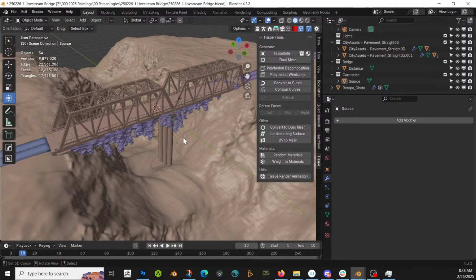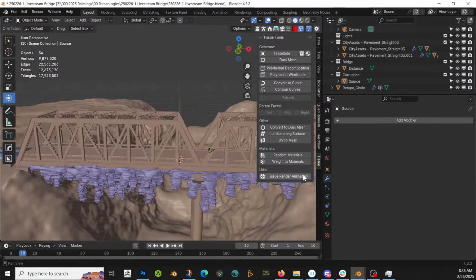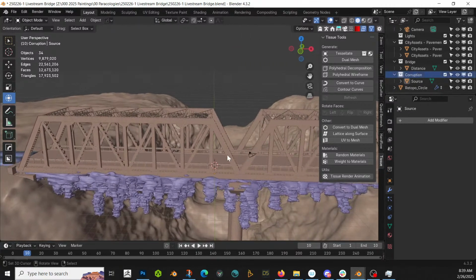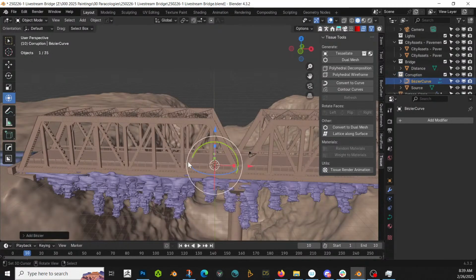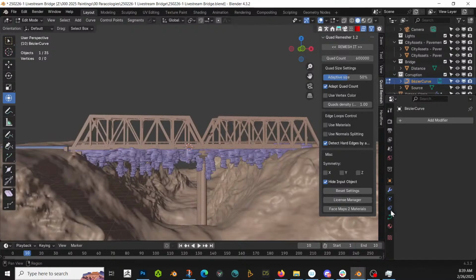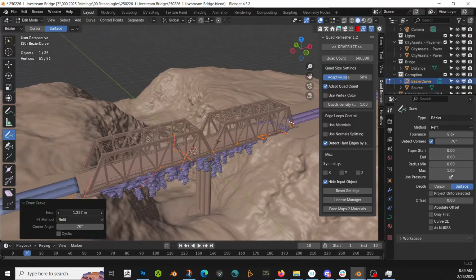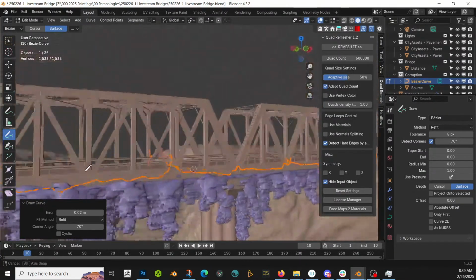I kind of think we're going to need to do at least one or two more quick ones on our own, but we can use the other less grow method for that. Let's do it. Shift A, curve, Bezier, tab, X, vertices, and we are going to draw on surface. And we're going to come along here and draw like that, and draw curve error of 0.02, which will bring it much closer in.